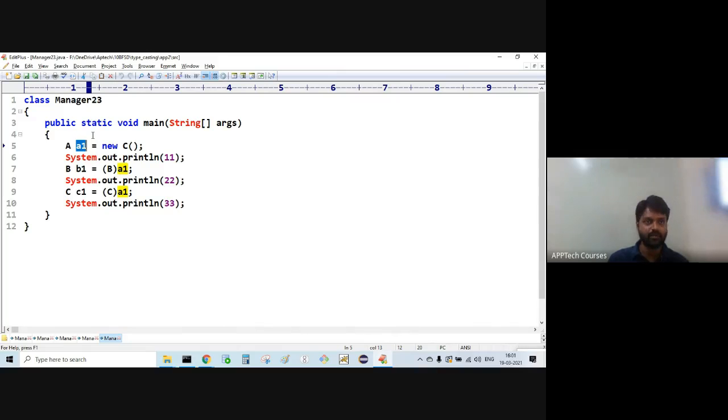C is extending B. B is extending A. A is extending Object. A1 can be cast to C type, B type, A type, and also Object type. But A1 cannot be cast to D type.